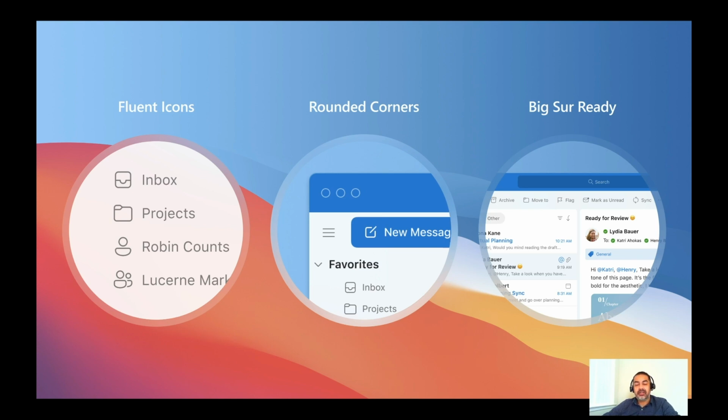The rounded corners you'll find in buttons, message list, and conversation pane are all influenced by Big Sur. The light, airy design utilizes white surfaces for increased contrast on text and icons. Built for Big Sur, we want you to feel at home while using Outlook on a Mac without sacrificing what makes Outlook, well, Outlook. Now, on to the guided tour of everything that is new.